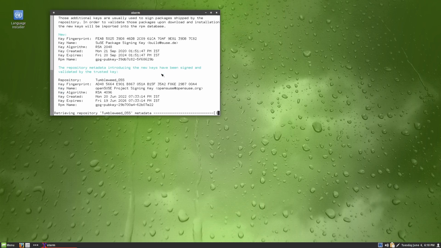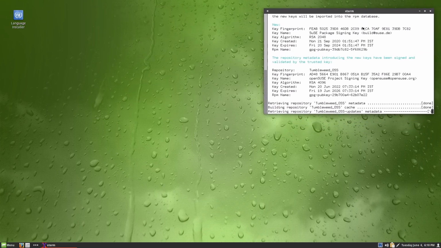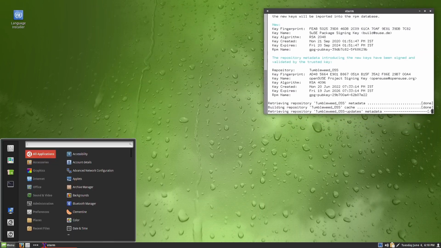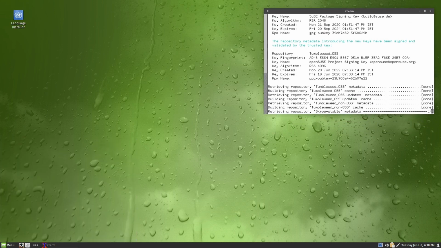And now the repo metadata has been synced. So we will keep this running here. Meanwhile, we can go and check the application menu, or maybe check out the Firefox web browser.